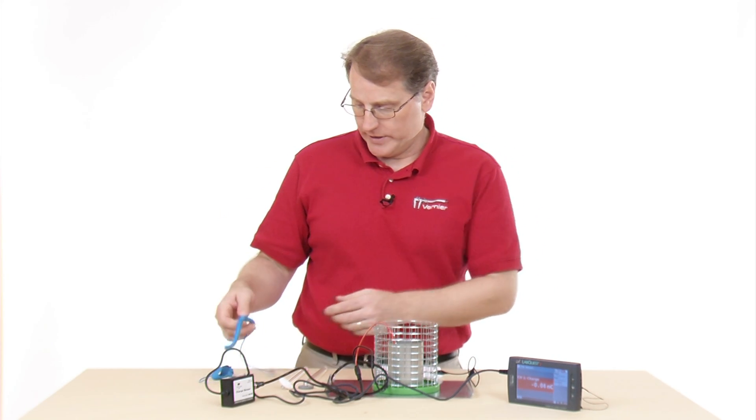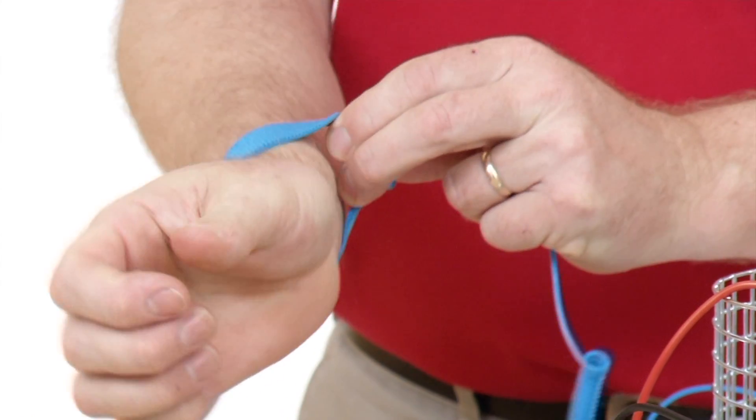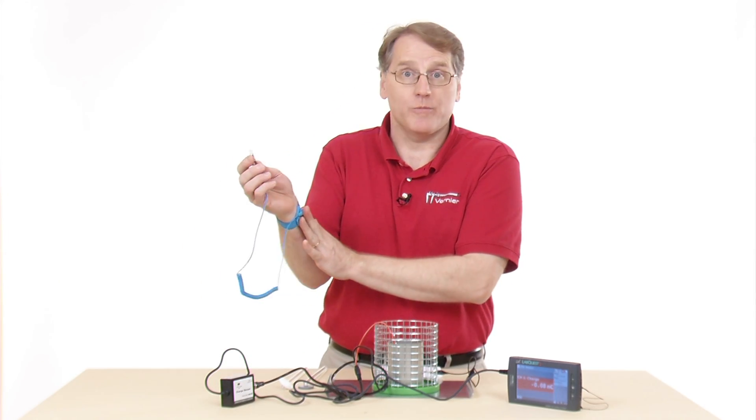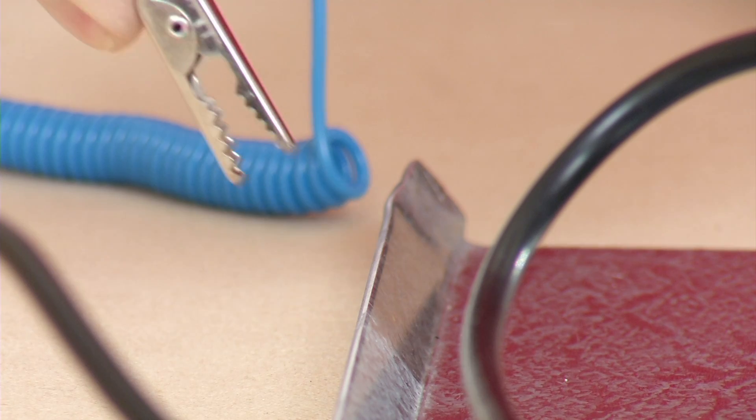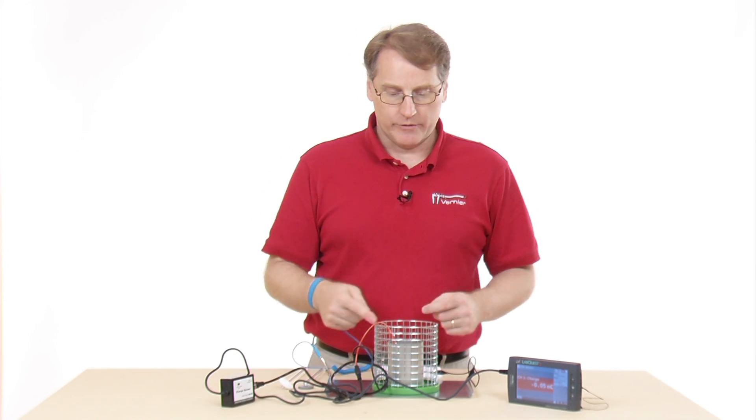And what I might want to do is to keep my body from becoming charged by using this wrist strap that comes with the electrostatic kit. So, what I'm doing is attaching it to me, and I am attaching myself to the ground plane so that I'm grounded in reference to that pail.